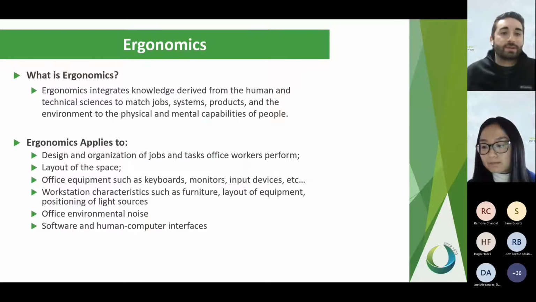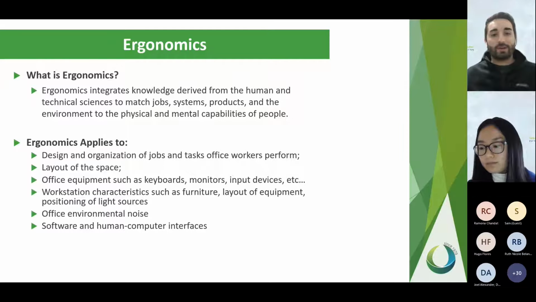So I've mentioned ergonomics, and I provide a definition here of what ergonomics is. It's a pretty wordy definition, but pretty much you're matching the jobs, the tasks, the products, and the systems to the workers, so you're not matching the worker to those jobs. In doing so, it creates an optimal physical and mental environment for the worker to perform their work and stay healthy and comfortable.